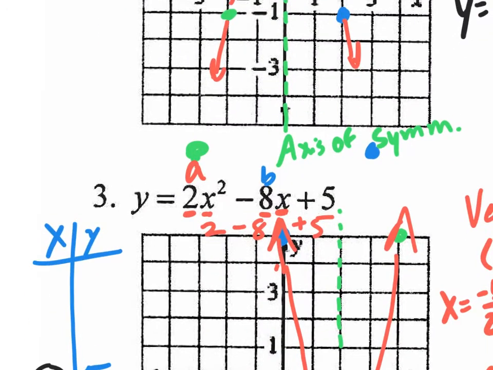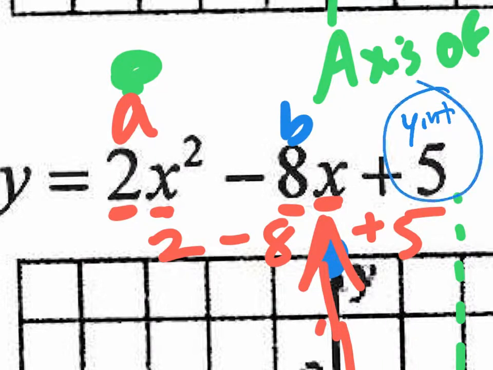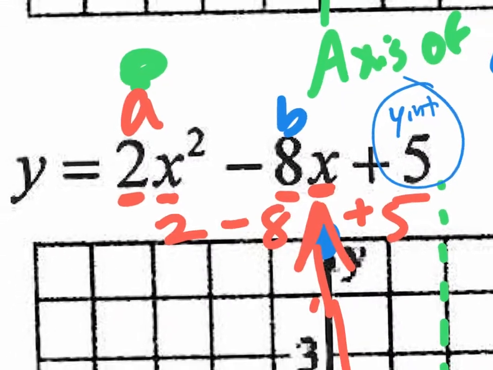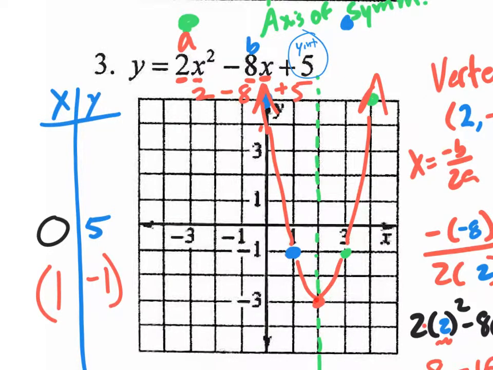So right here, check this one out. Let's look at this without looking at the graph. 5. Yeah, it's going to be 5. The y-intercept is 5, right? It's a standard form quadratic trinomial. If I were to set x equal to 0, my y-intercept is going to be 5. So I could write y-int is 5. Now, if you look at the graph, you'll see that it does cross the y-axis at 5. The vertex is way down here, and it crosses the y-axis way up here at the y value of 5. So algebraically, it's a piece of cake to find the y-intercept.